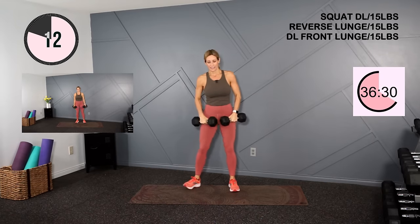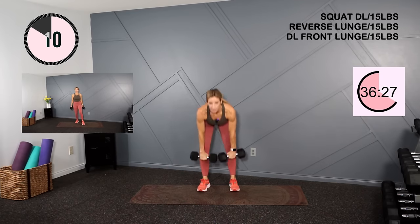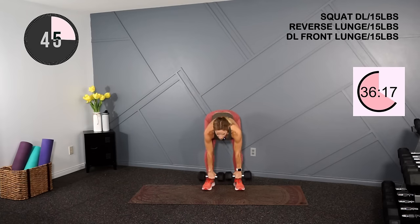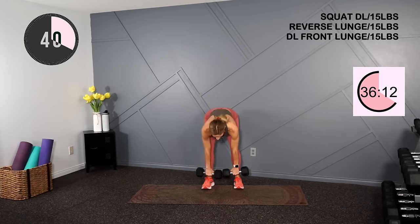Going from that deadlift now right into an alternating front lunge. You'll alternate sides. These are soft, I'll stick with these 15s. Deadlift here, front lunge, back to deadlift, other side lunge.